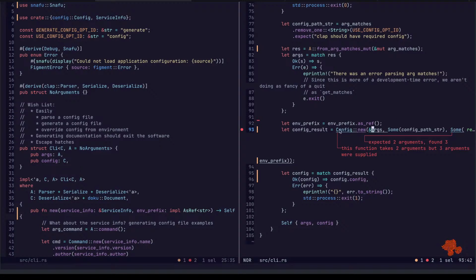I feel like I'm trying to shove too much into this function. Like the variance, there's already some variance.